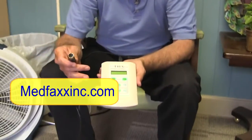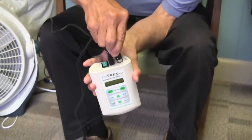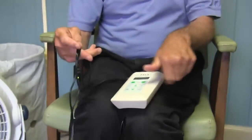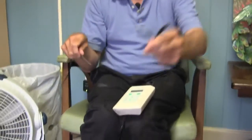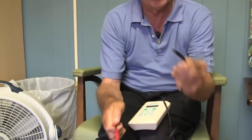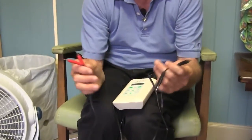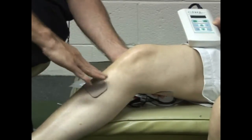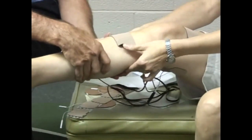Once you've taken the unit out of the box or out of the carrying case, you take your cable and you put it right in the top — just drop it in. Your cable goes in and you have two blacks, two reds: channel one and channel two. It does not matter what we call poles. This is where you attach your electrodes. The basic rule with electrodes is to put them so that the area of pain is in between them. We'll be glad to walk you through that if you want to call us.